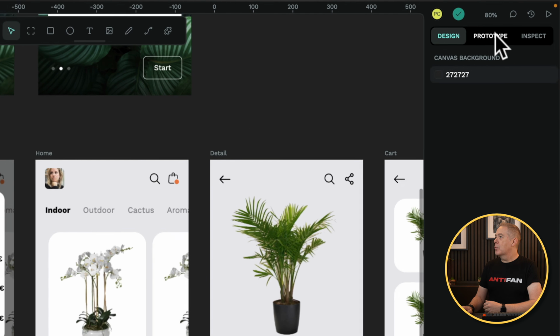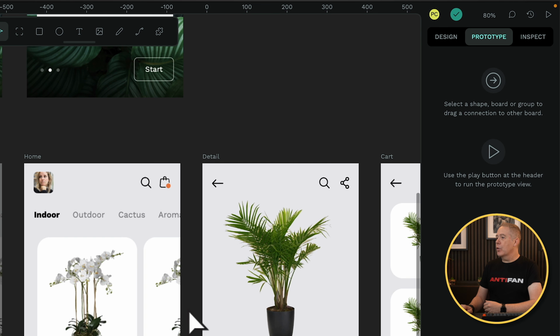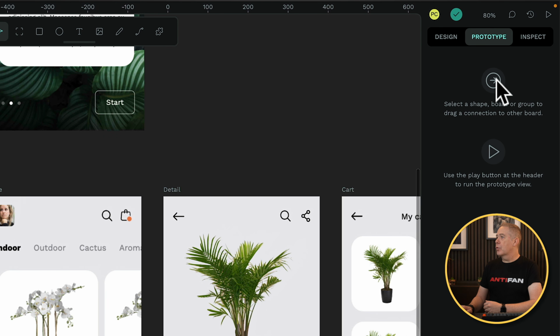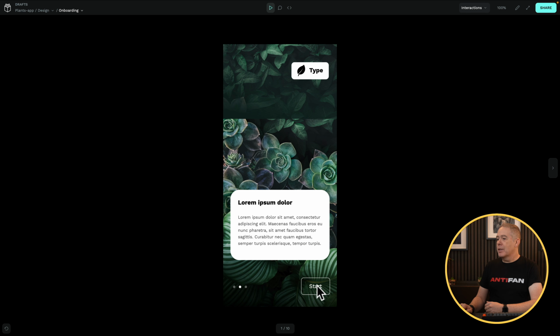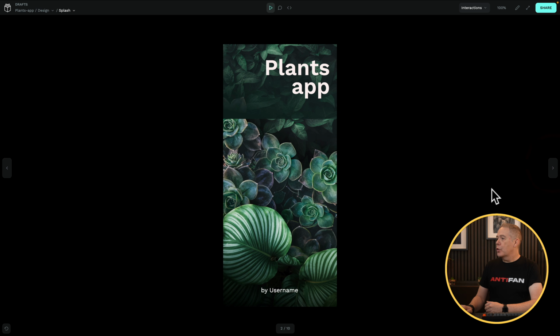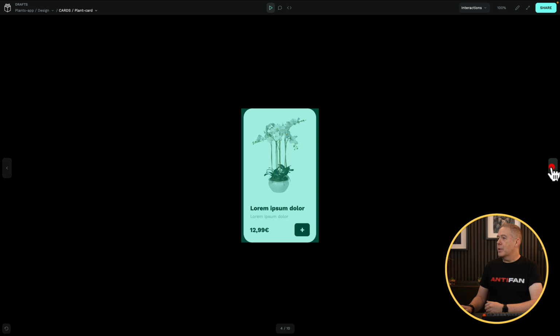So we jump into the prototype. This is where you can create your connections. So if you want to create a connection between a button, for example, and the next screen, you get the idea. You can do that here. And then if we want to take a look at this, we can run this. And this is now our interactive design. So broken down, any different elements we can click on will be shown to us. So you can sort of step through. As we step through, we can see the design.